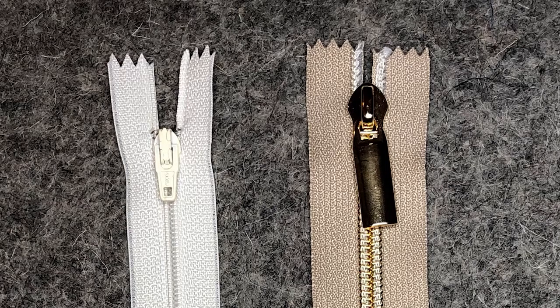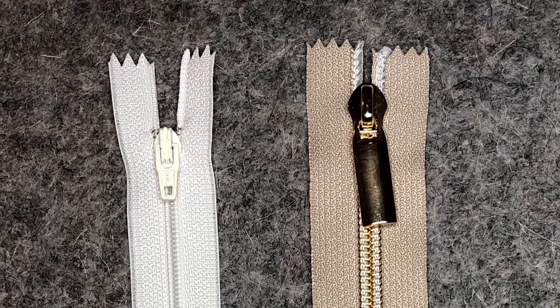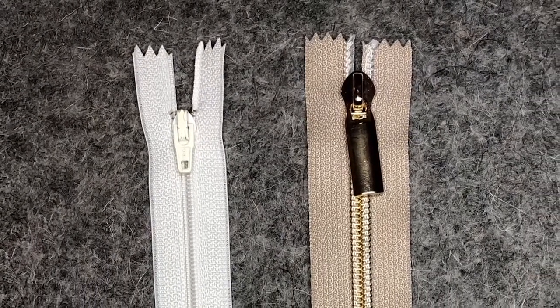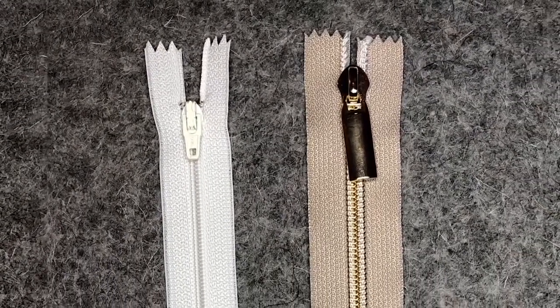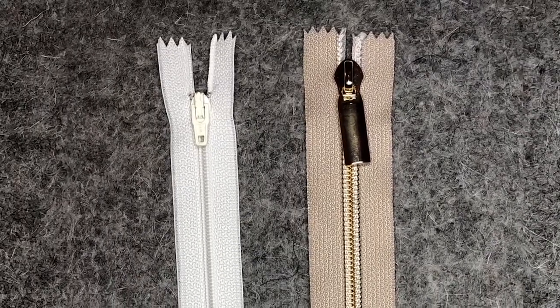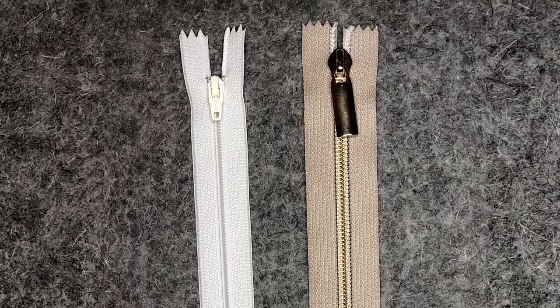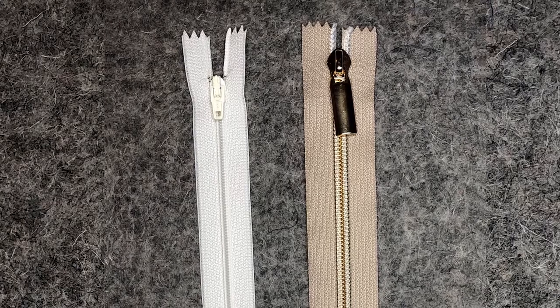which zipper you're going to be using, because that will change the seam allowance. Most designers within the patterns will explain which seam allowance, but just in case they don't, or you need to substitute and it's not mentioned in the pattern, a number 3 zipper is referring to the zipper coil, and it measures 3 millimeters across. Therefore, a number 5 zipper, referring to the zipper coil, measures 5 millimeters across. Also, a number 3 zipper is 1 inch wide across the tape, and a number 5 zipper is 1 1/4 inches wide across the tape.